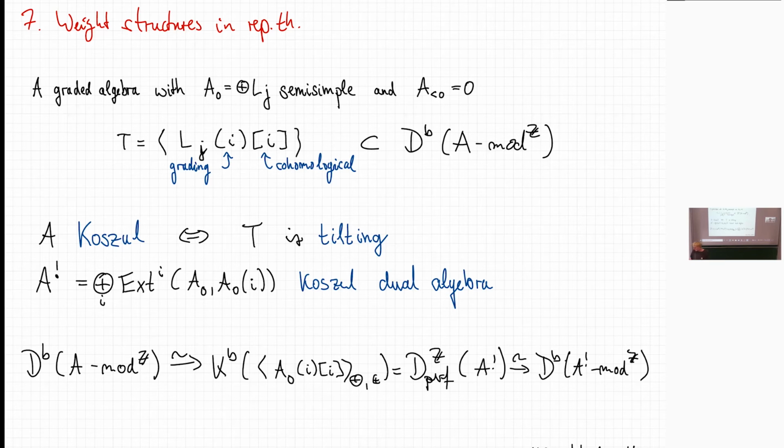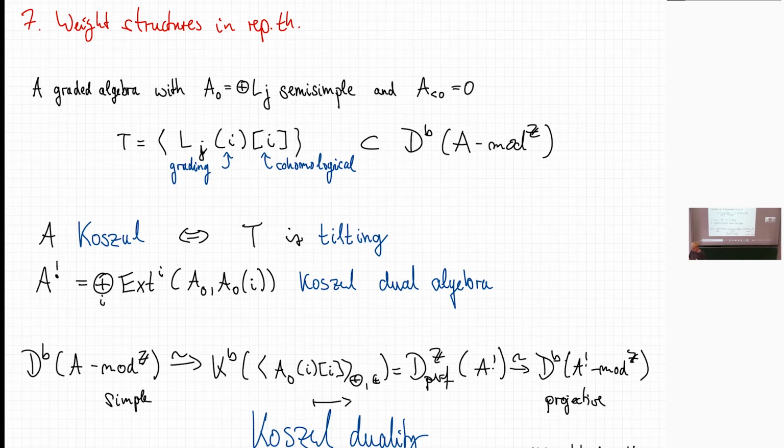And now under technical conditions, which I won't go into here, this is just the bounded derived category of graded A shriek modules. So this whole chain of functors, this is Koszul duality. It gives a derived equivalence between two potentially very different algebras. For example, if A would be a polynomial ring, then A shriek, the Koszul dual, would be an exterior algebra. So a derived equivalence between polynomial and exterior algebra.